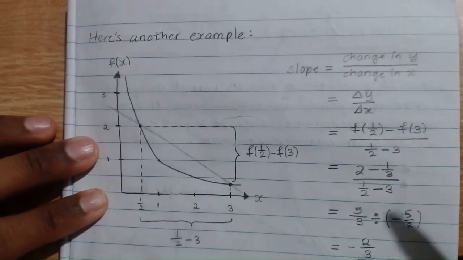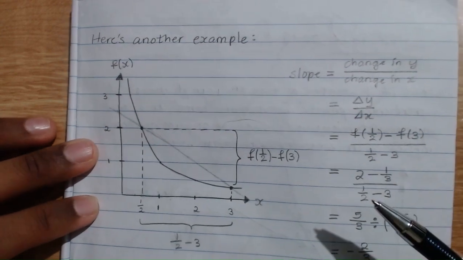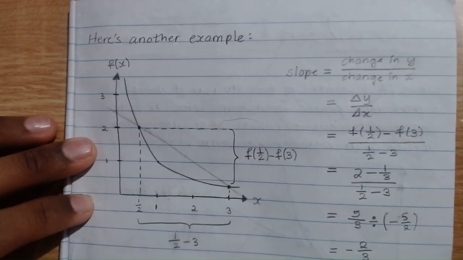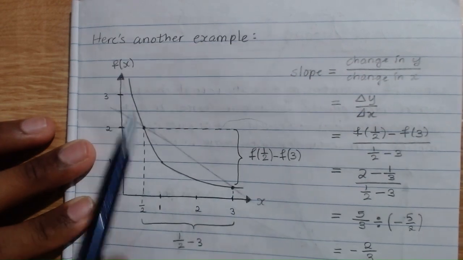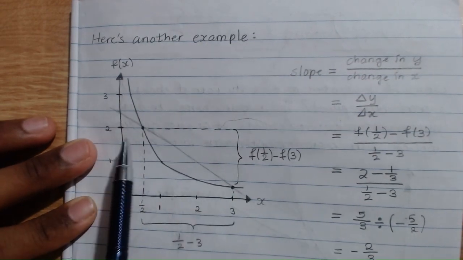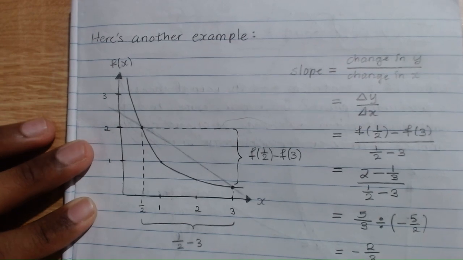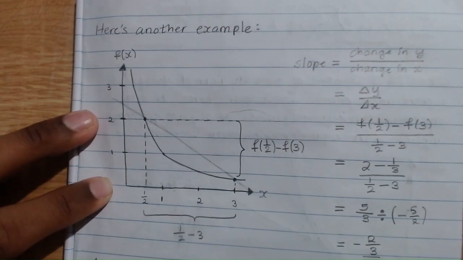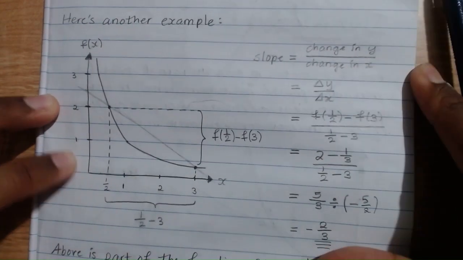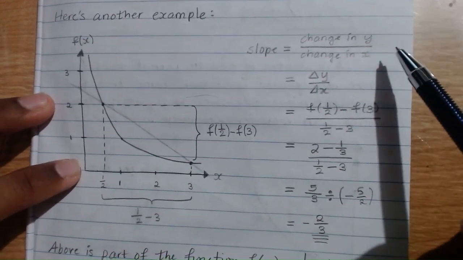Here's another example I have. So here is the graph f of x is equal to 1 over x, also called a hyperbola. And I have the graph here. That's the curved line right there, the curved arc. And I've marked 2 points, half, 2, and 3, 1/3. And I've drawn a secant line through those 2 points. And here I'm calculating the slope of that secant line.